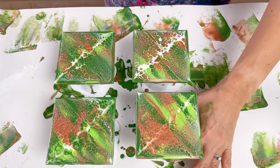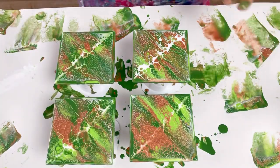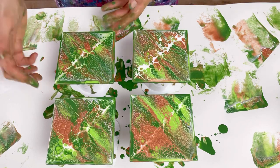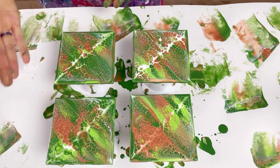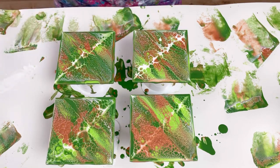Right, absolutely loving them. The only thing I'm critical of at the moment is that you don't have that beautiful pattern falling over the edge. So what I might end up doing is actually painting the edges a different colour afterwards, almost just to frame the leaf, because I think that would actually work quite nicely. The balance of the greens and the browns, really, really like.